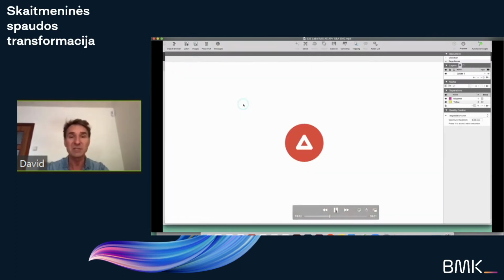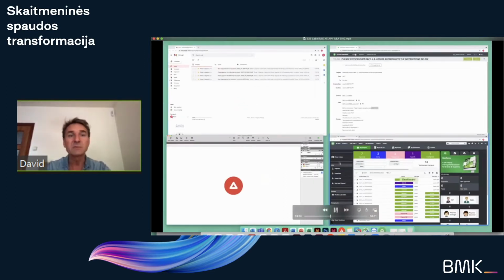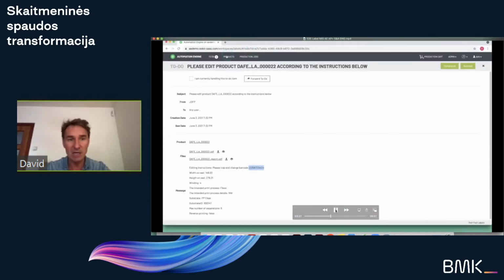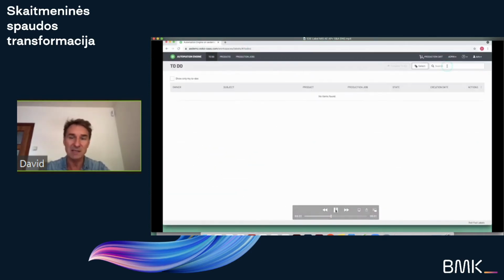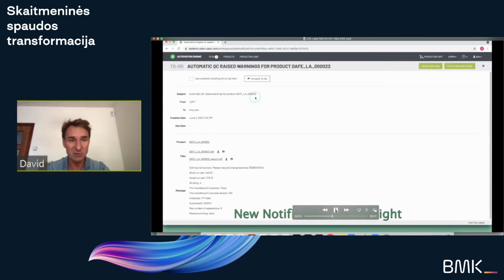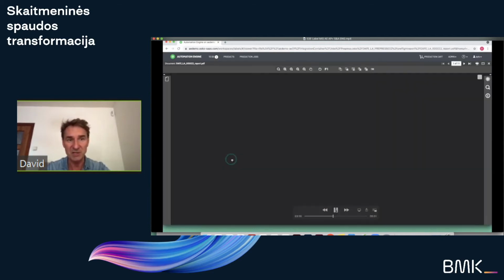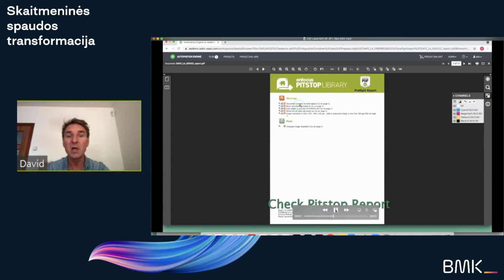Now, the purpose of this first demo is to show you a specific flow. Very well. In the meantime, the operator will complete the task that has been assigned to him. He has checked the file. Of course, the file has been changed. Therefore, we will get some feedback again of a pre-flight to the MIS system, but also internally, we will create a report. As you can see here, we have a small PitStop report telling you we have some invisible objects, we have some black text that doesn't overprint, and so on and so forth.